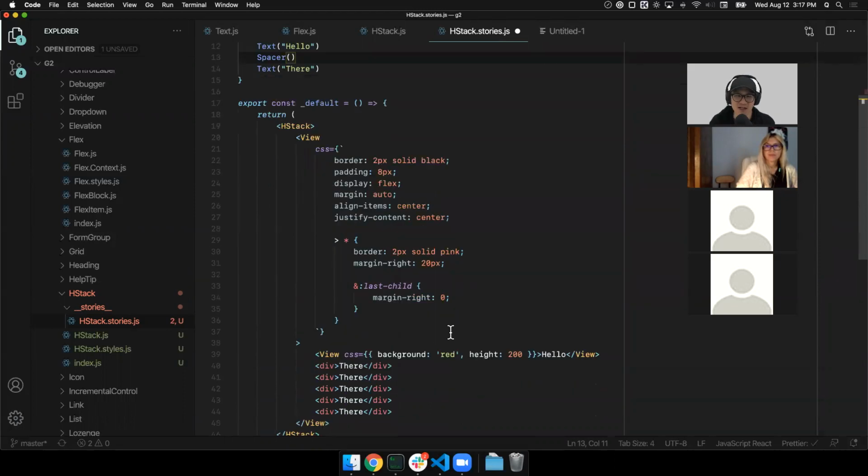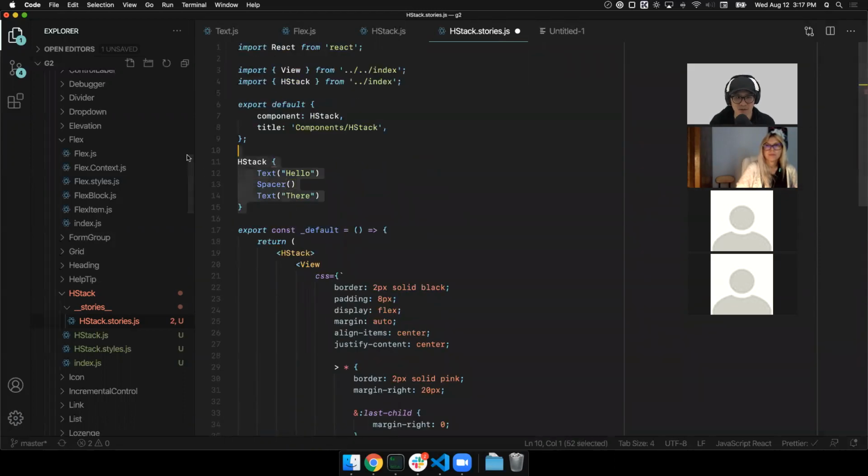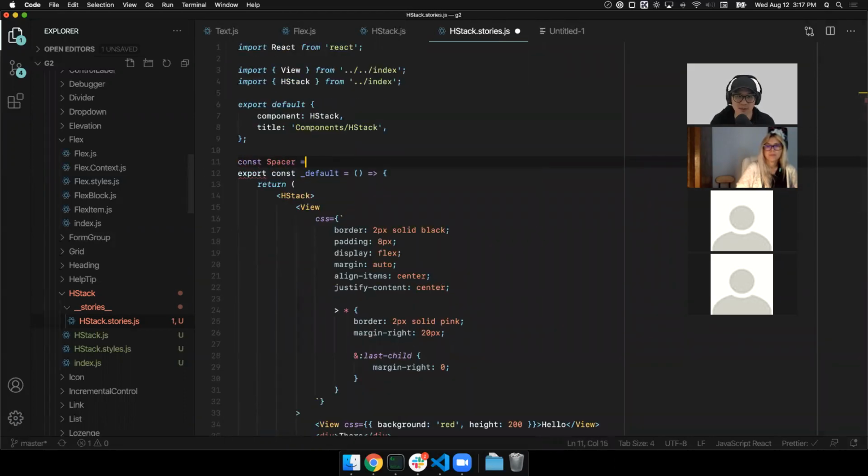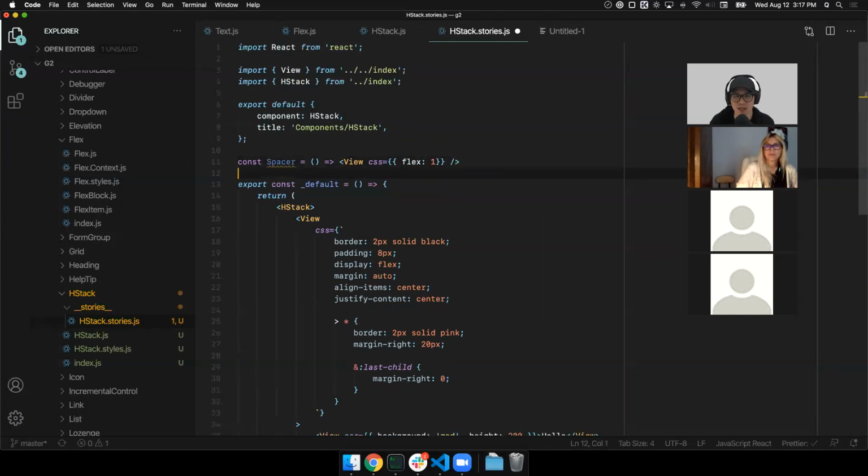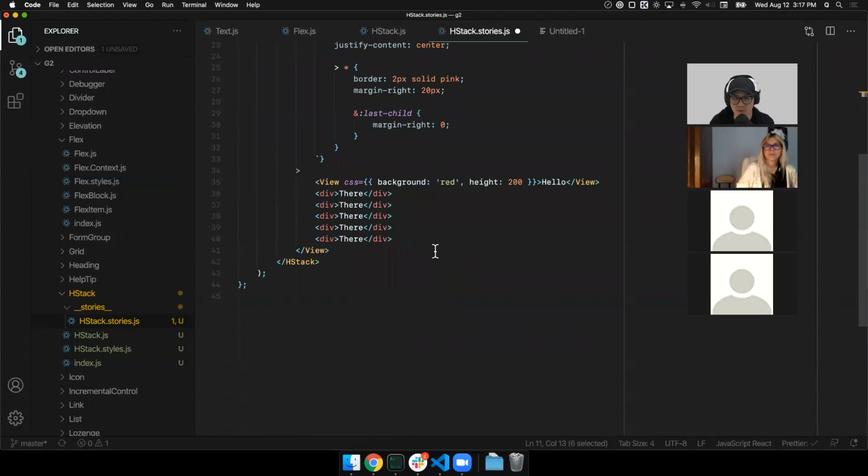We can do the same kind of thing in here. So I'm just going to really quickly make a spacer component, which does this. It renders nothing, it's empty, but it has a flex property of 1, and that basically takes up the amount of available space in between things.